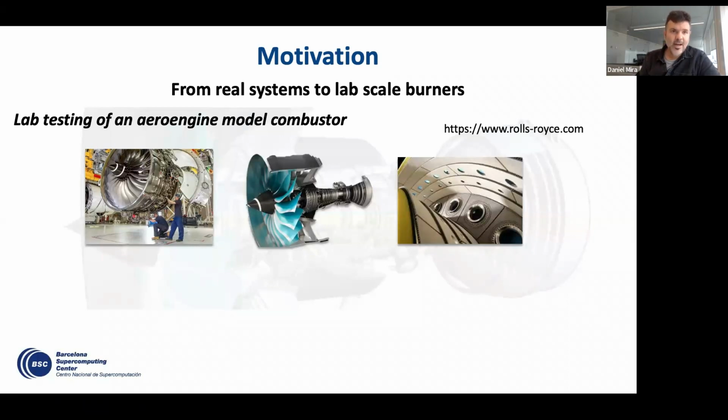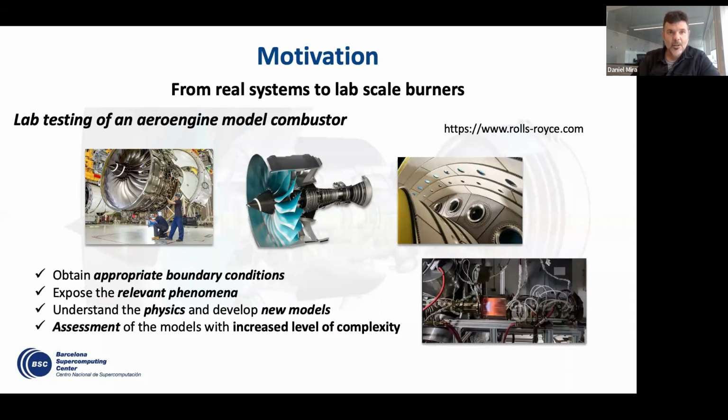So it is quite challenging for experiments and numerical simulations to actually address the problems that occur in the engine. This is why a lot of effort is dedicated to developing experiments and simulations where the boundary conditions are well established and well identified, so we can isolate the phenomena that we want to investigate. This is an important aspect that experimentalists have been doing for many years, and now it is important to address this part because we have new challenges coming from the fuels and the new combustion systems.